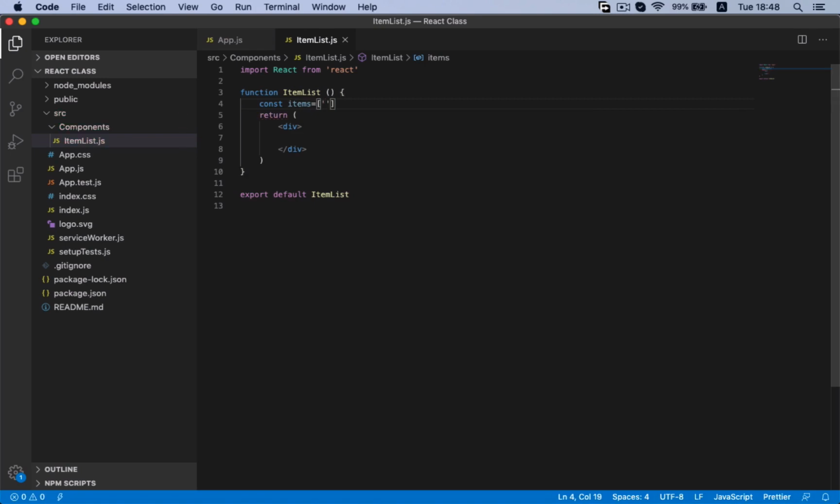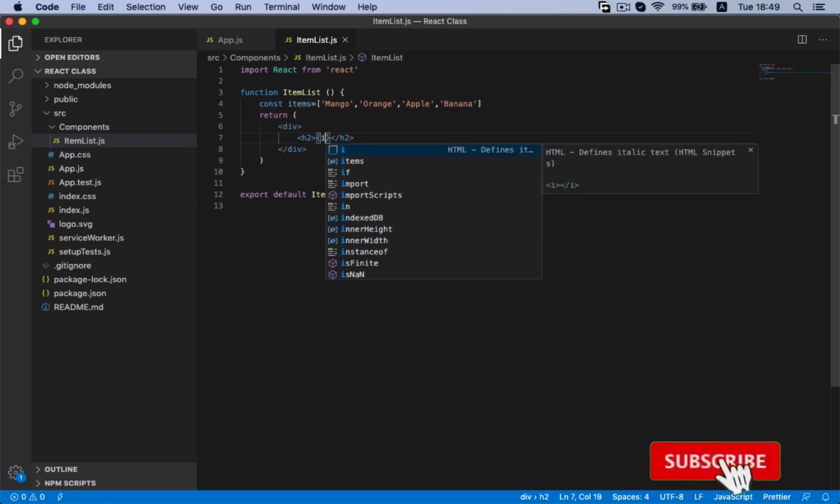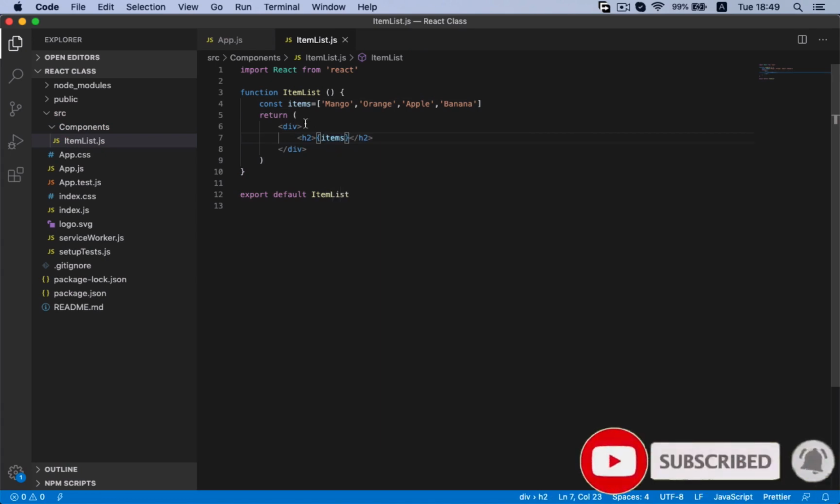I'll choose simple items like mango, orange, apple, and banana. Enough. Now let's go and display them here. So I'll have my h2 tag here, and I will write items, this variable declared from the top here.